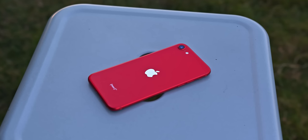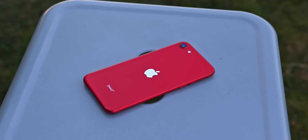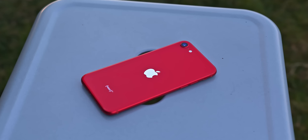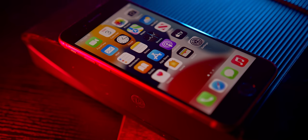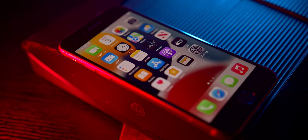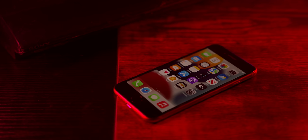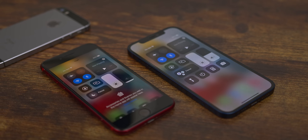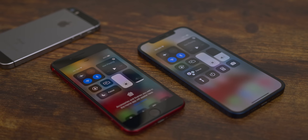The iPhone SE 2 is still worth buying in 2022 for the right person — it's just not as great value as I would like it to be. And maybe the rumored iPhone SE 3 will save that. It's always difficult to predict a new iPhone launch, especially when it's not the classic fall release. It was a solid two years in a row hearing about the supposed iPhone SE 2 coming that spring, only for nothing to happen until 2020. It's probably worth waiting to see what happens. But if that's not an option, or you're in the future and nothing has changed, hopefully this video was able to help. While the iPhone 11 is better value, the SE is still a great phone and literally the only option if you want a home button. Just keep in mind that battery life for anything more than moderate use very likely will be rough as time goes on.